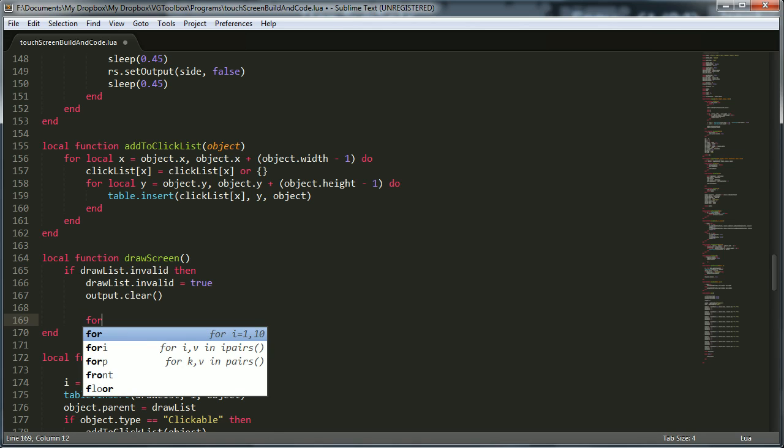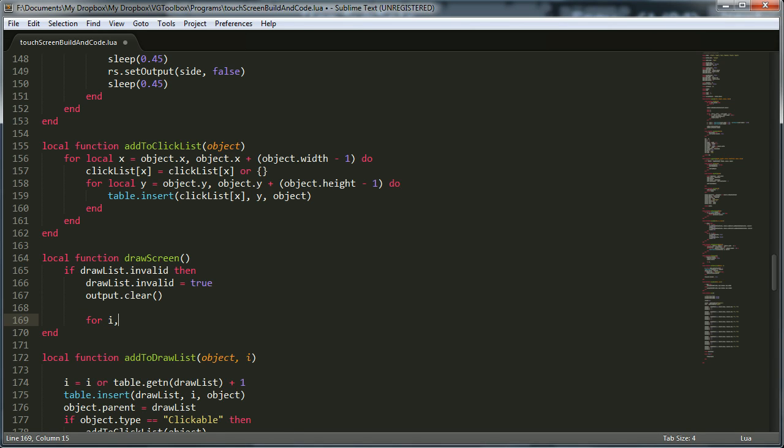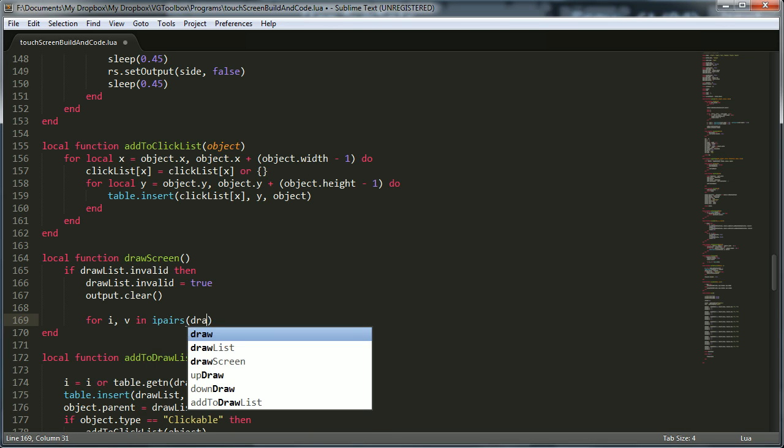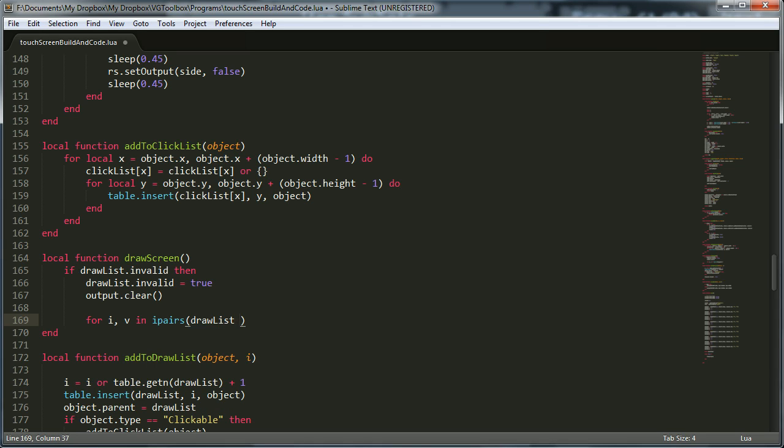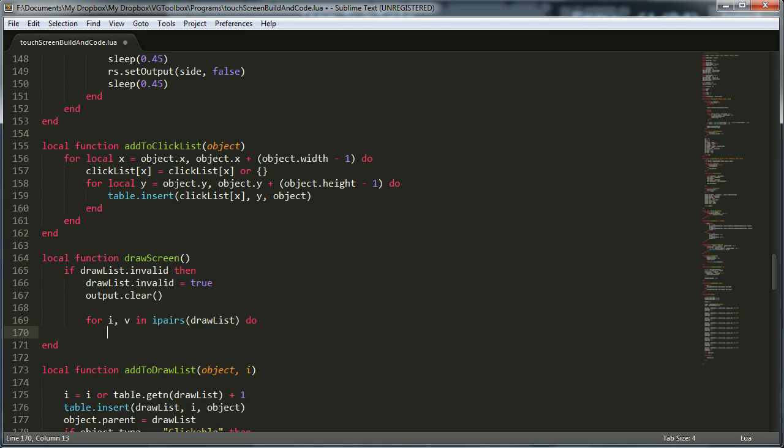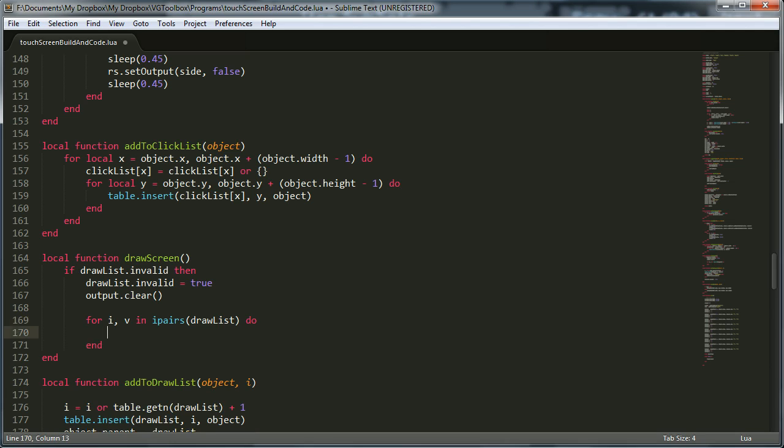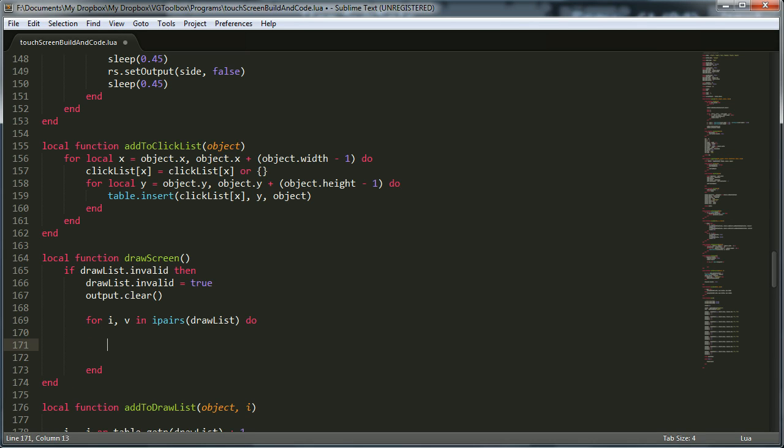And then we say for everything in the draw list, my pairs, we talked about that one already. Draw list, do. Because we're talking about these objects, remember how we were talking about Jim and we could do the colon?